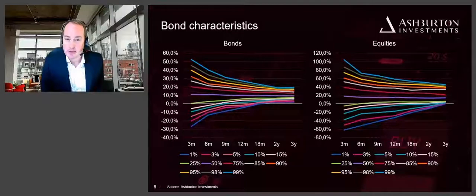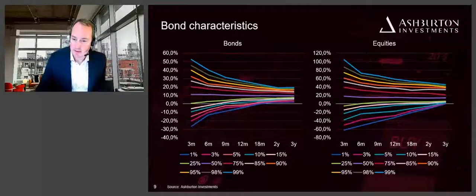Whereas if you look at equities over that same kind of period, in 10% of cases, you still weren't positive 18 months later. And when you start getting to 2 to 3 years, only at about 3 to 5 years in equities are you positive in 99% of cases. So that rate of mean reversion to an expected rate of return in bonds is quite a bit higher than in equities, right?